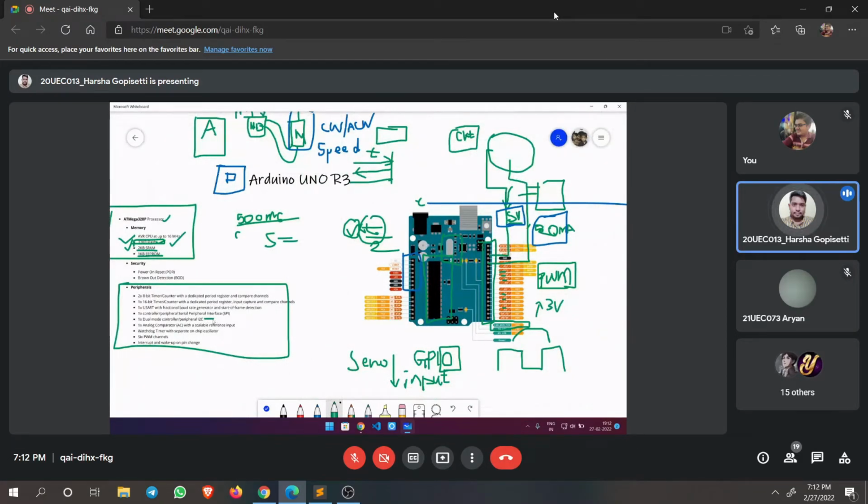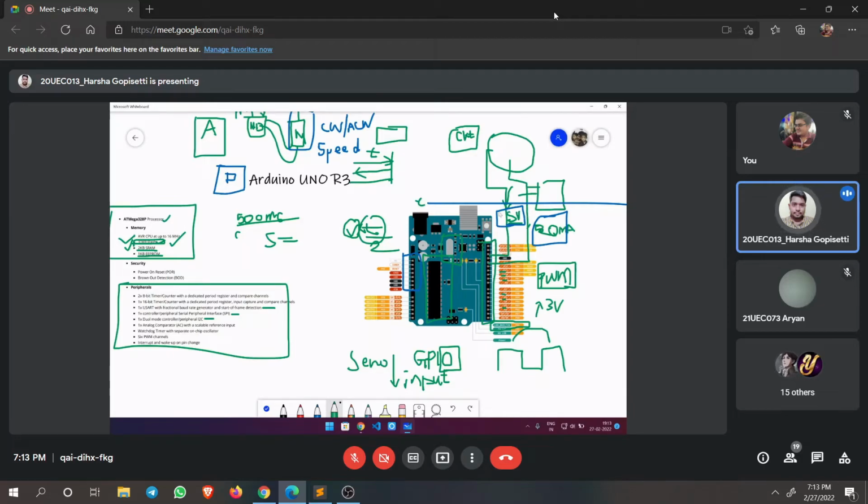There will be this I2C, which will be used for using displays, OLED displays, and everything. And this SPI protocol for using memory card reader in integration with Arduino. And this USART will be used for communicating between computer and Arduino.